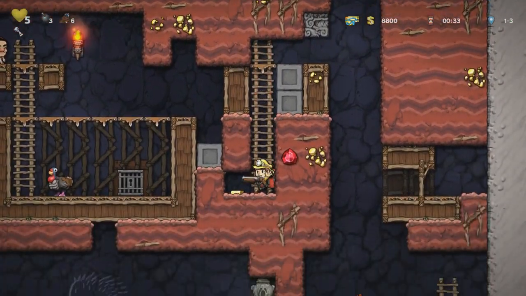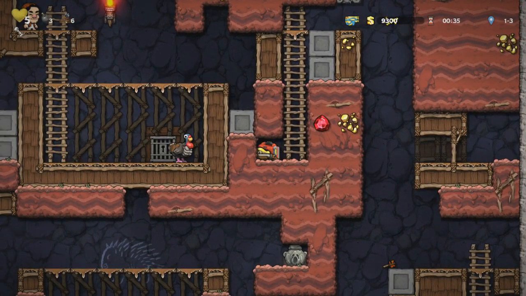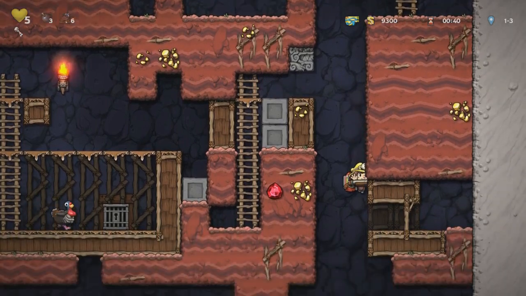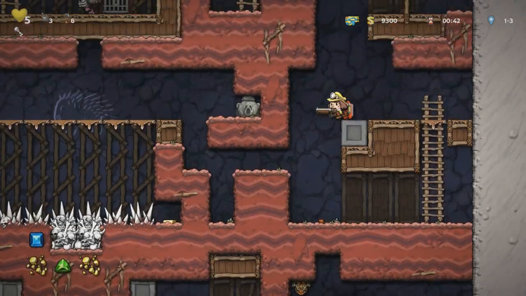And then I can come down here and just get a look. It's kind of hard to get into Yang's area, and I've already spent one of my bombs. So maybe we'll just leave him alone.